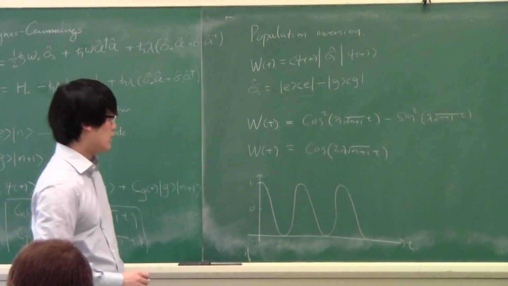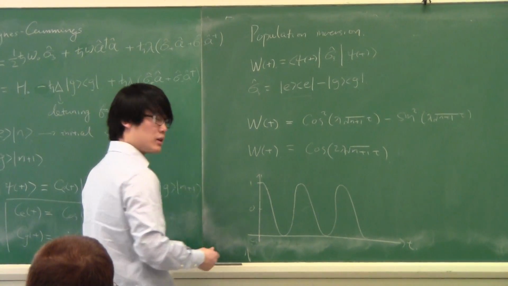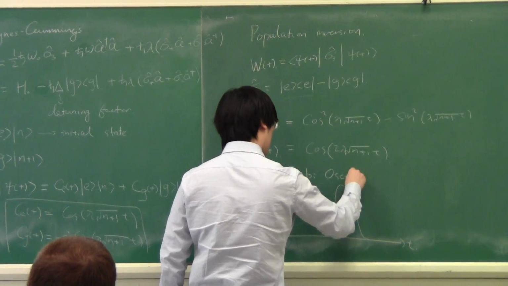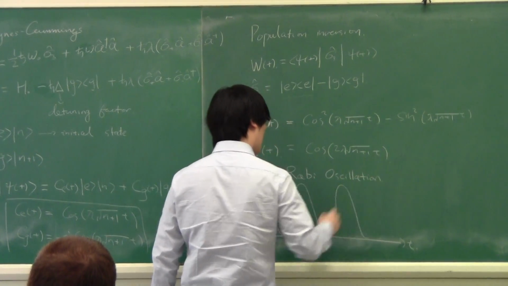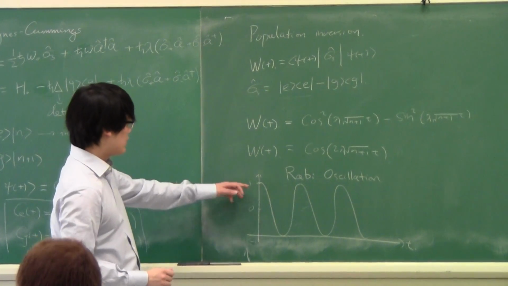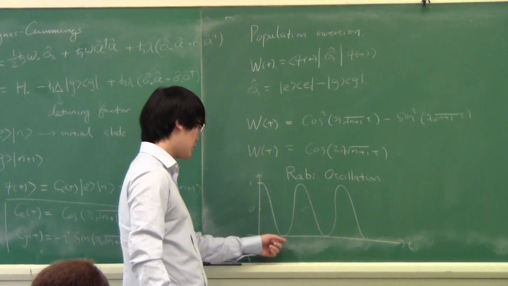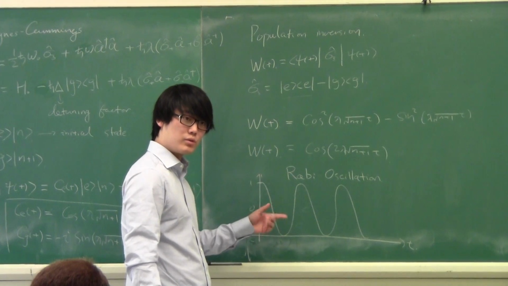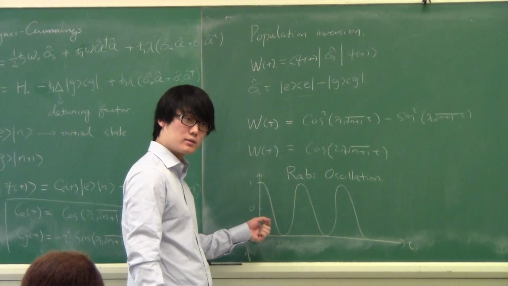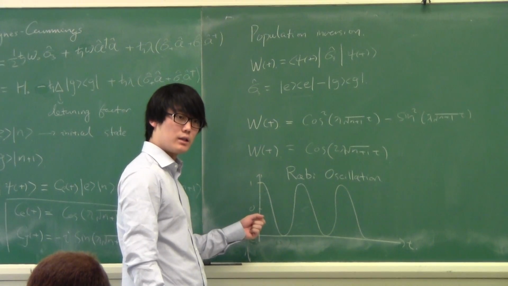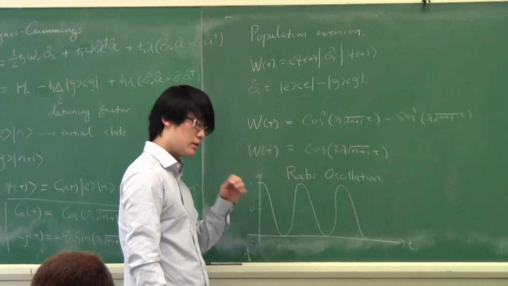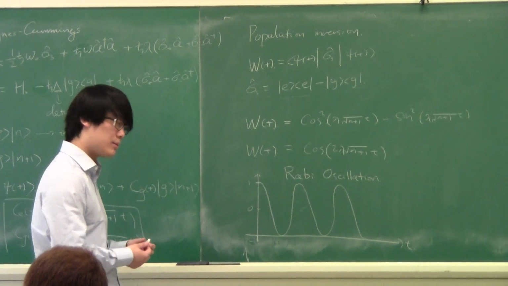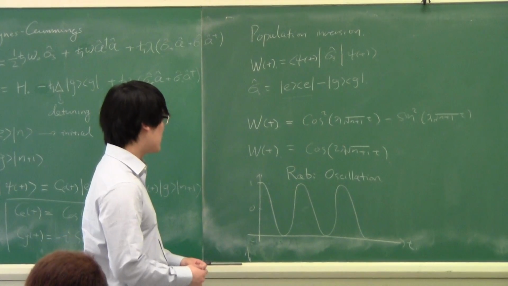And we know what this is called, right? This is Rabi oscillation. So the atom goes from being excited to being in the ground state, non-excited, in a periodic fashion. And we also had this for the classical case. Remember in one of your homeworks, in the case of spin systems, there's no difference here. The spin is a two-level atomic system, and this is what you get here as well.